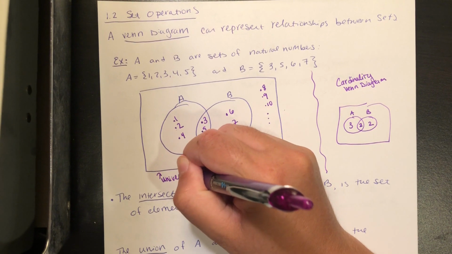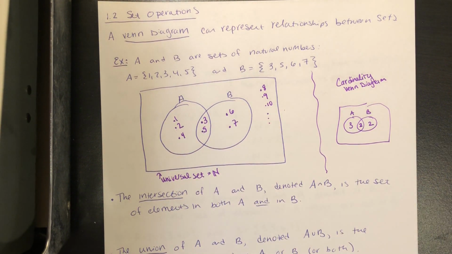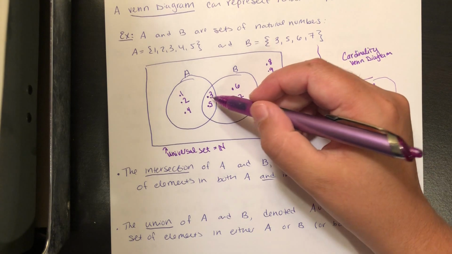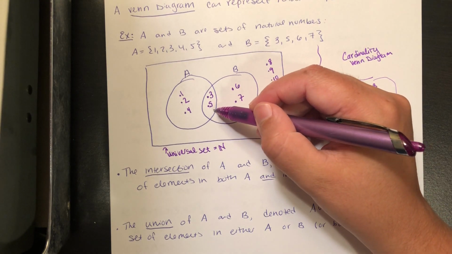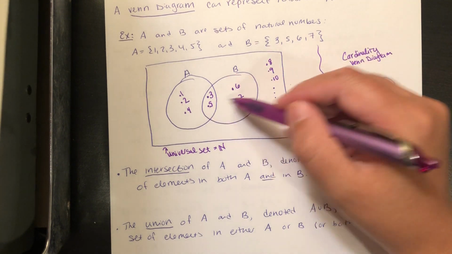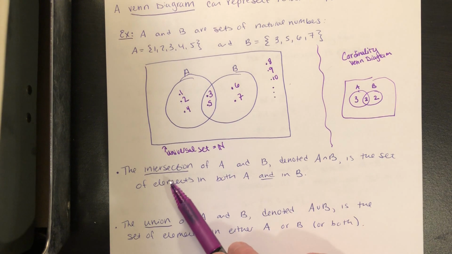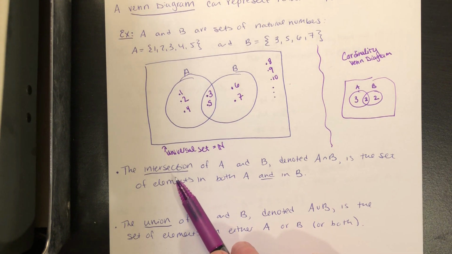So in this case, the universal set is going to be the set of natural numbers, but it'll maybe change depending on the context. Now notice that we had found that there were 2 elements that were lying in both sets, right? 3 and 5 are in both sets here. And so in general, if we want to talk about the set of numbers that happen to fall into 2 or maybe more different sets, we call that the intersection of 2 sets.